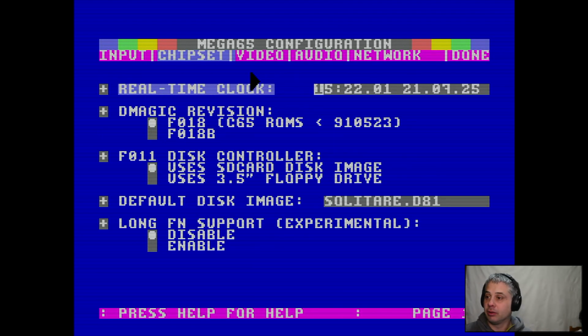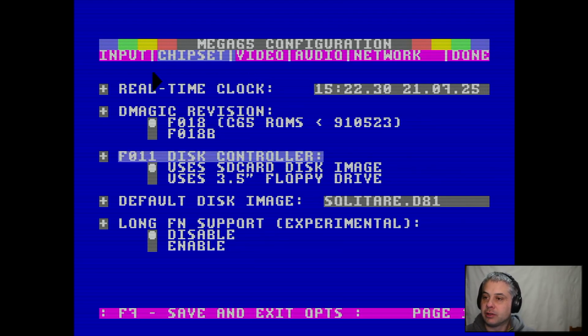Okay, so I need to 15, 22, 30, 27, 25, need to wait until it gets to 30 seconds. Clock counter here. Right. Oh, that's okay, fascinating. It actually sets it when you hit the last digit on the end of the line.